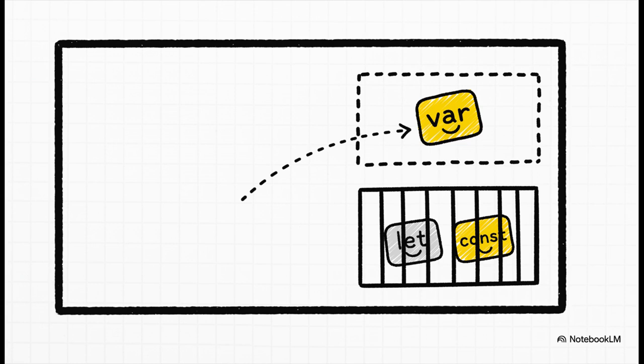The let and const variables are literally trapped inside the if block's curly braces. If you try to use block let outside of it, like in that commented out line, you get a reference error. But look at function var. Because var only cares about the whole function, it completely ignores the if block. This is exactly why block scope keeps our code so much safer and cleaner.